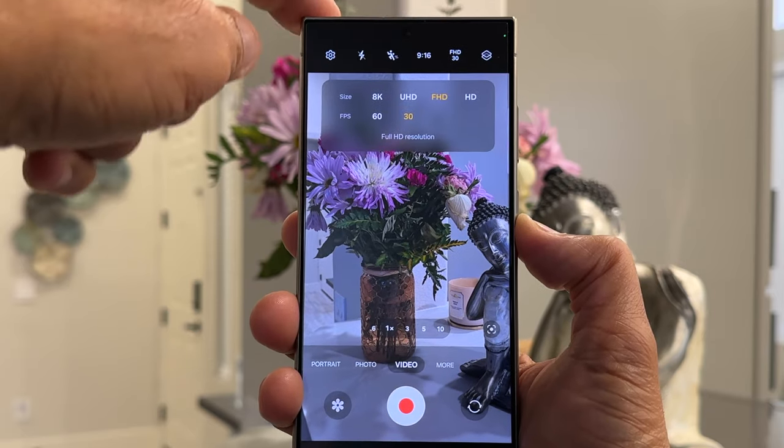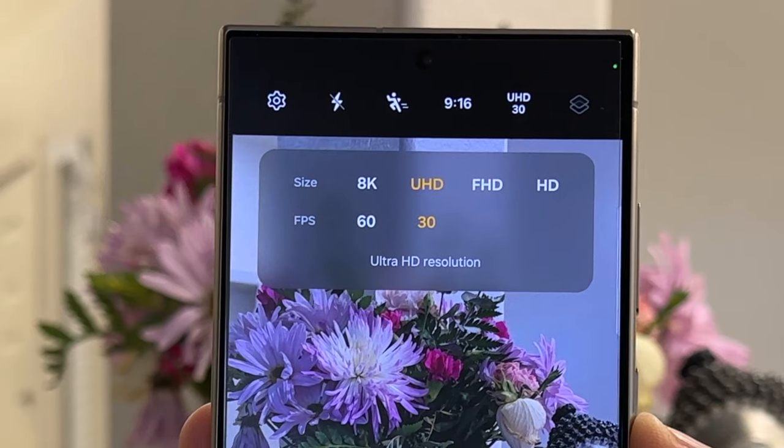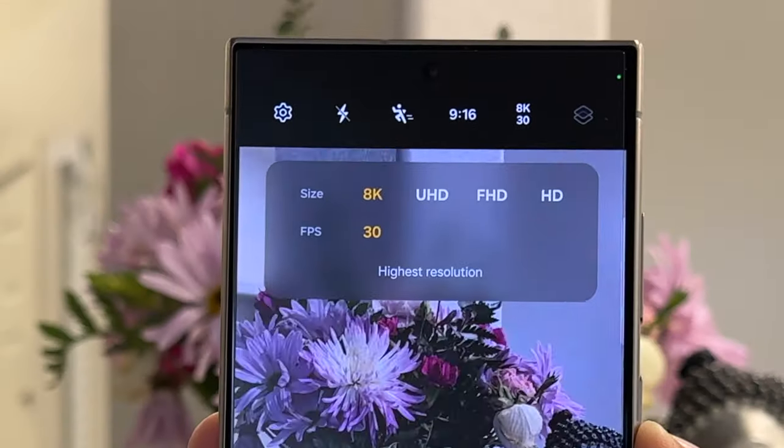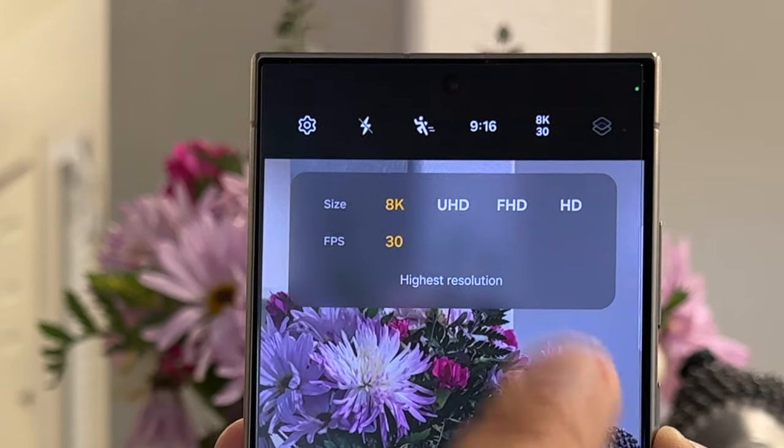Not exactly acceptable for today's standards, am I right? So you can change that setting over to 4K 30 frames per second, or 60 frames per second, or even 8K at 30 frames per second. Now you'll find that by doing this, the quality of your photos and your videos will be much better, and they'll fall in line with today's standards, and everyone will think you're a pro.